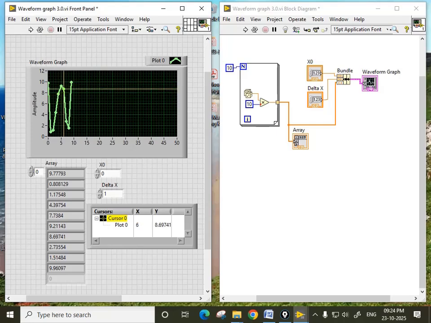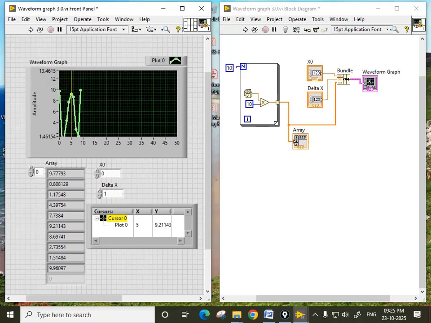Then plotted at 5, value is 9.2. Then plotted at 6, value is 8.6. Then plotted at 7, value is 2.7, and so on up till the last value.